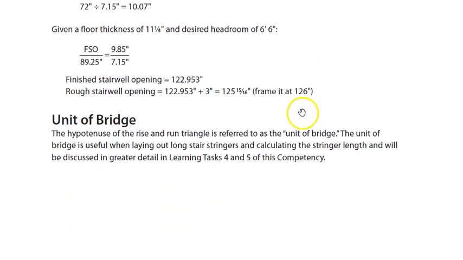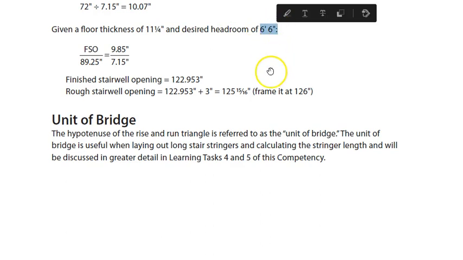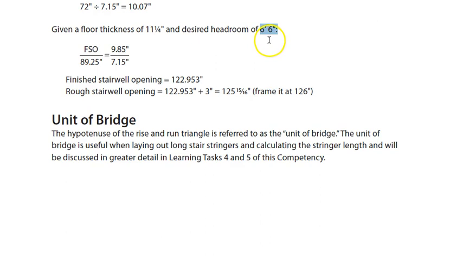And then they add a floor thickness. They give you 11.25 inches, and they give you a desired headroom of 6'6", which looks like it's for a public dwelling. Actually, maybe not, 6'8" is public, but it's a bit more than you need for a private, so somewhere in between. So we're going to plug those numbers in. So they're not doing the conversion for you. They are doing it, but they're not showing you.